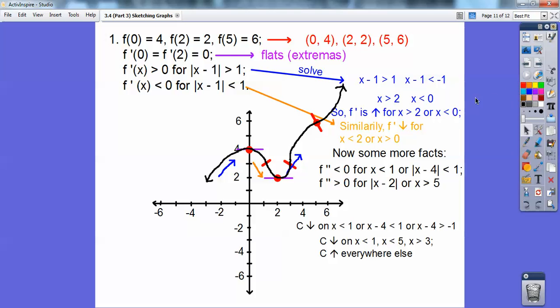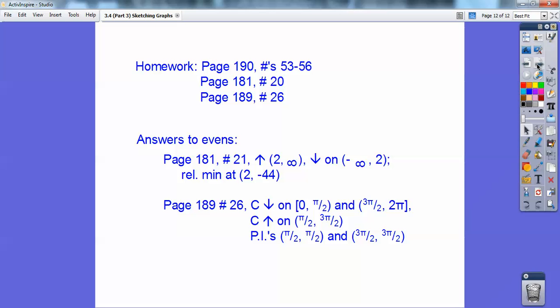Those are fun. I like doing those. Doesn't that look like fun? All right, so that would be the homework assignment I would assign you guys. And there's all the answers to the evens right there. Whoops, my infinities got shoved a little bit. Let me put them back there, my sideways eights.